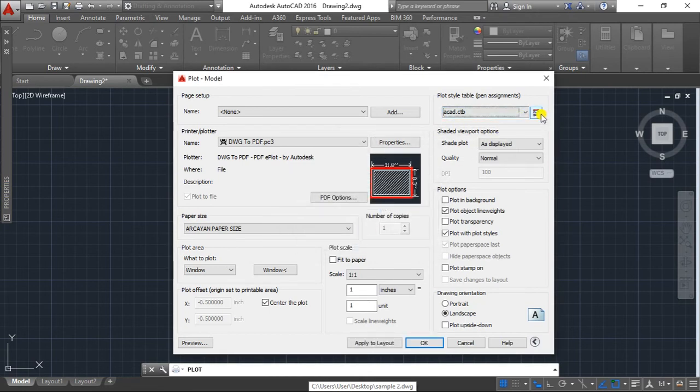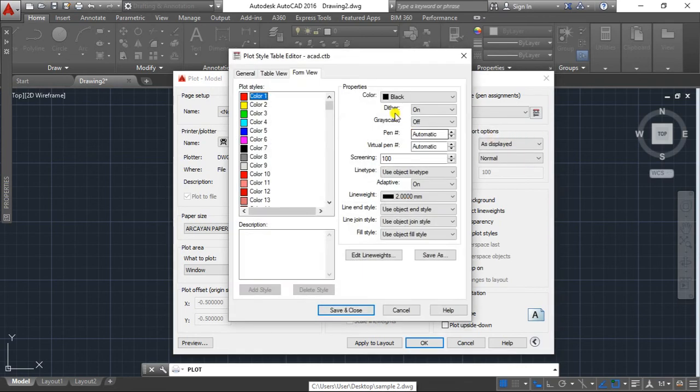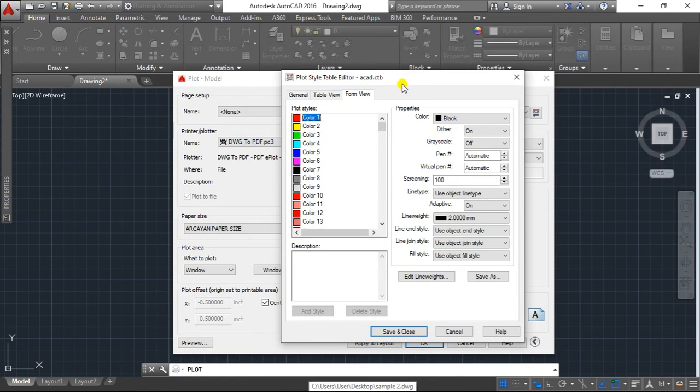Next, beside this tab, meron tayo dito makikita na settings. So ito yun, dito natin ma-edit yung ating plot style para sa ating drawing. So i-press mo yan at dito na. Okay. So sa plot style class, yung ginagamit pala niya na principle is sa color coding. So kapag nag-assign ka dun sa drawing mo ng different colors, let's say you organize or you sort the elements of your drawing.